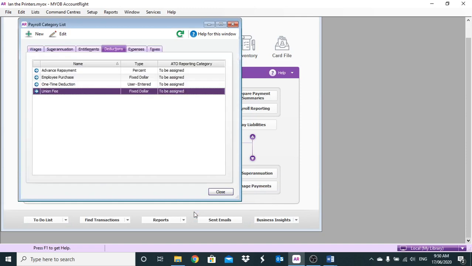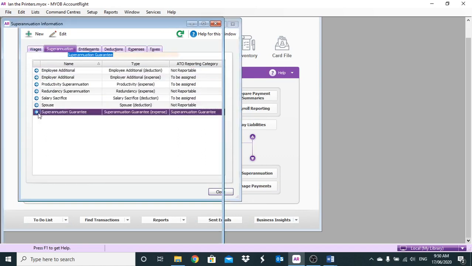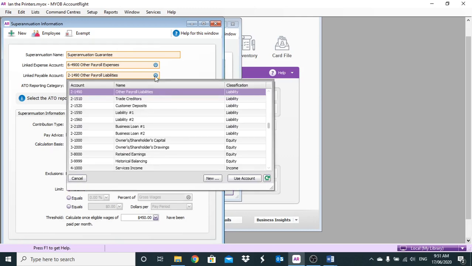To correct account allocations, okay, this is important. Now, over here, you'll see that you've got these account allocations already defaulted. These are going under other liability and expense account. We want to make this a little bit more specific with superannuation, so we know at any one time what liabilities we have that relate to superannuation.